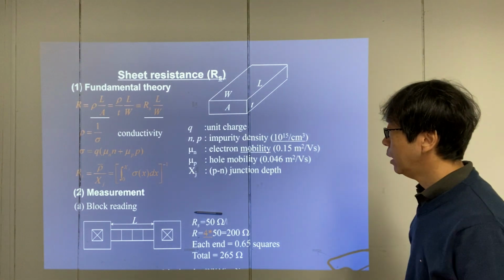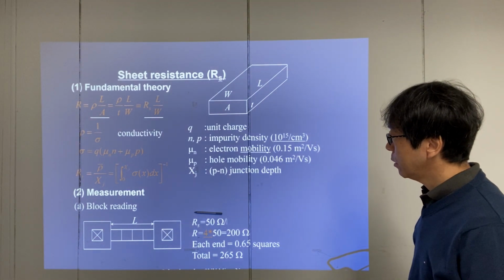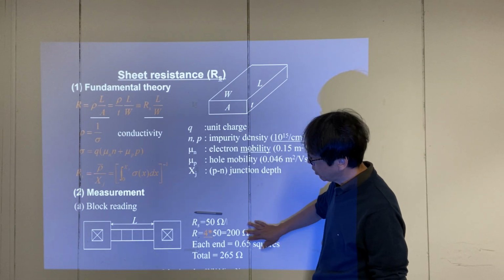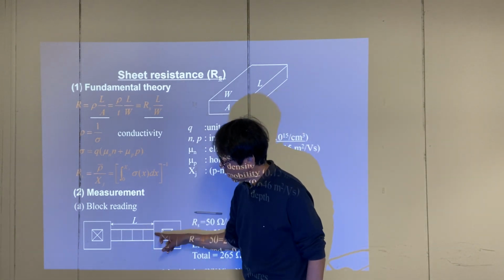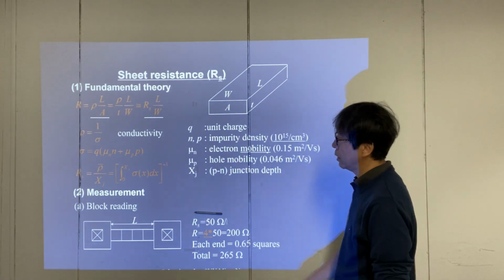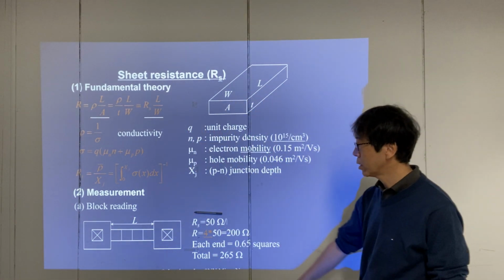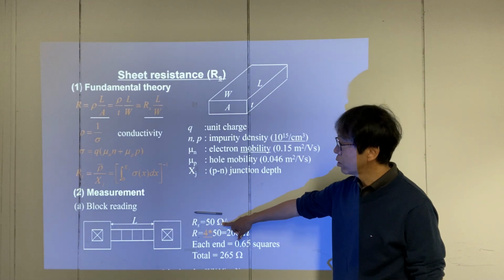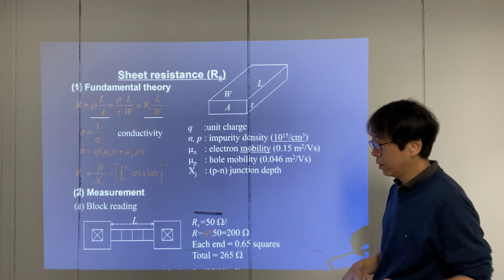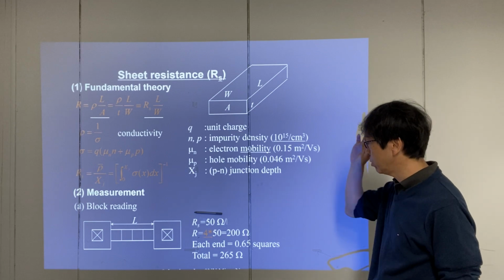Okay, I think time's up. In case you want to measure resistivity, look here, you are calculating the L over W: 1, 2, 3, 4. That's the ratio, right? The aspect ratio. 4 times 50 is a sheet resistance you can measure with specific equipment. How can you measure? We'll see next time when you have a tour of the clean room.